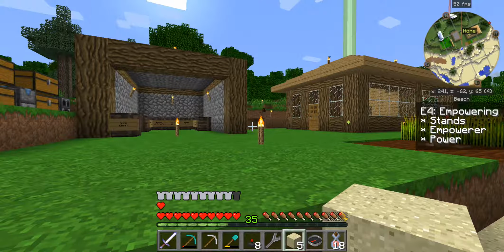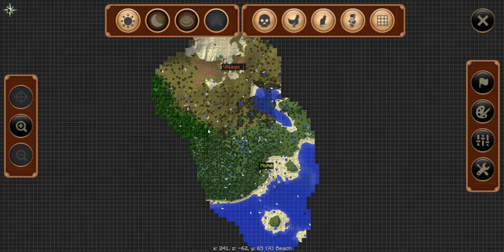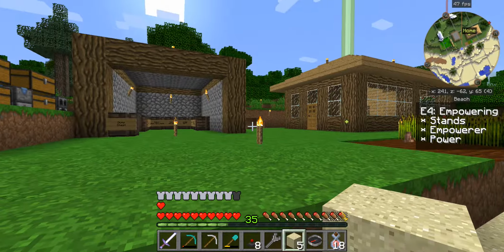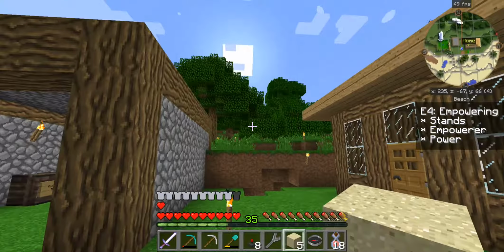Okay, I need mountains now. Let's look at the map. I'm going to need some snow. Ooh. All right, I'm going to have to pause the recording again and just go exploring to find some snow, because I don't remember seeing any.